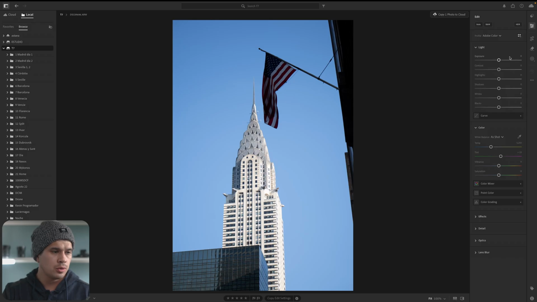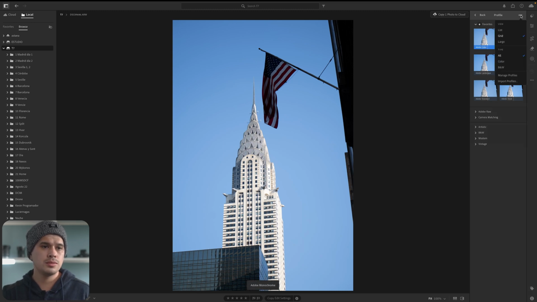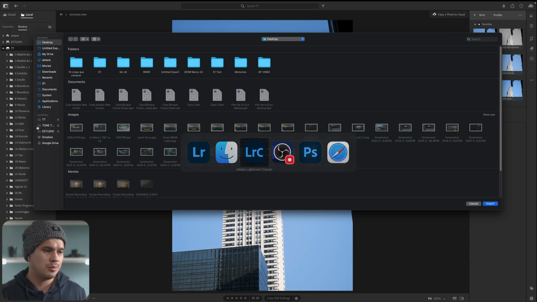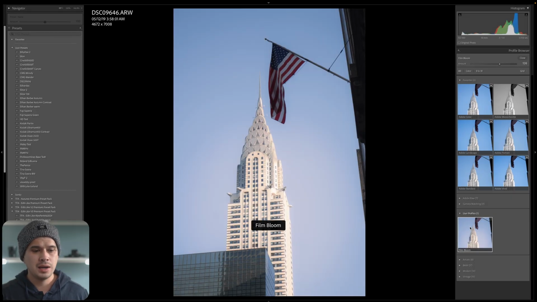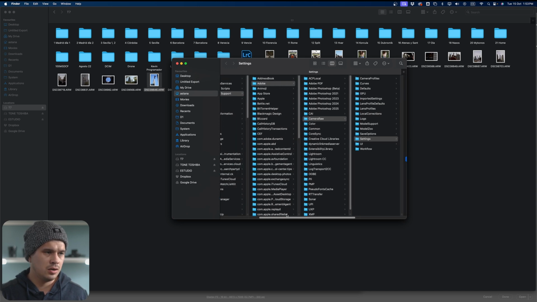Now let's jump into Lightroom Desktop and I'll show you how to import them. Now in Lightroom Desktop, or the new version of Lightroom, you can go into our profile menu over here, and I've had some issues like right now where my personal profiles aren't loading. So what I need to do is go into the menu over here and import profiles. And truthfully, it's a bit of a pain to find your profiles within your computer. So a quick way to do it is go into Lightroom Classic. And right here, I'm just going to select my profile, right click, show in Finder. And as you can see, it's over here, saved in a sea of folders.